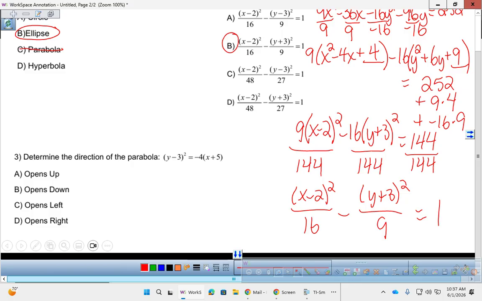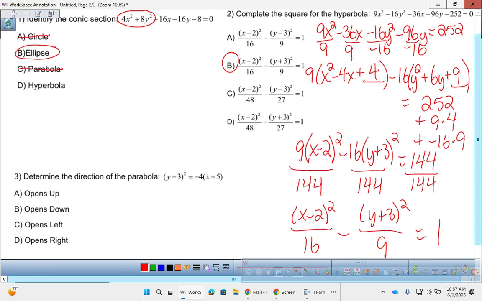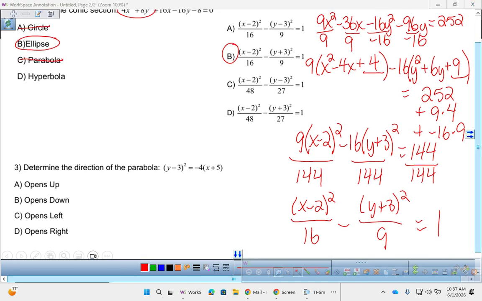The reason it is a +3 and not a -3 is because when we divided out the -16, right, we had to divide out a -16 to make that a positive y. And the negative divided by the negative created a +6, which then in return had a +3. So the answer to this one is B. That one took a little bit more work.